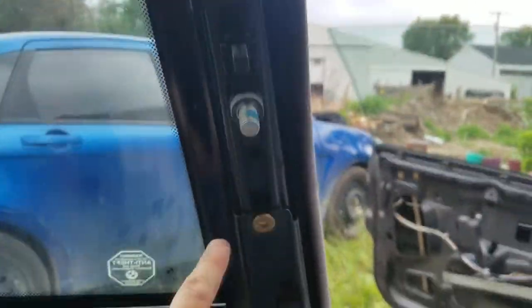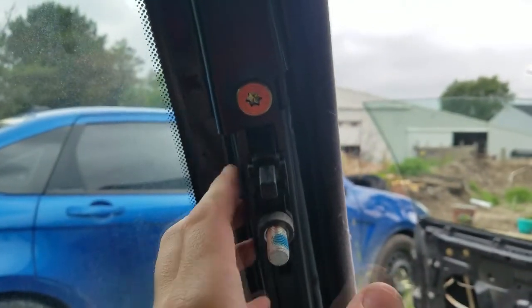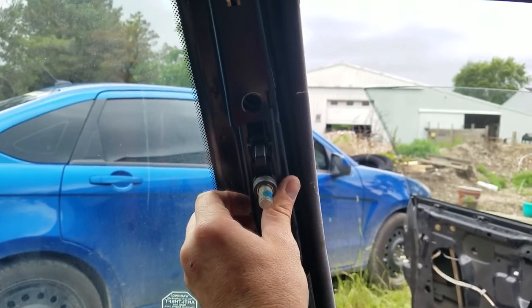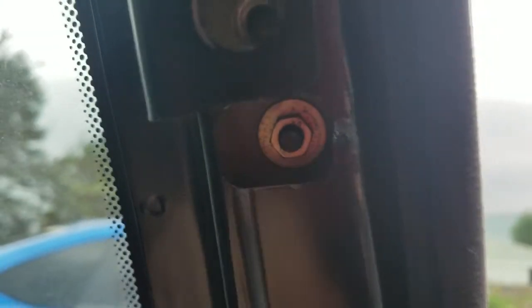Now I have to remove these two bolts, and then after we do that, there's a 10 millimeter bolt here, and there's going to be a 10 millimeter bolt underneath here, and that is what will allow you to remove this window. These are T40 bolts. So they come out, this slides out, and right down here is a 10 millimeter and a 10 millimeter.